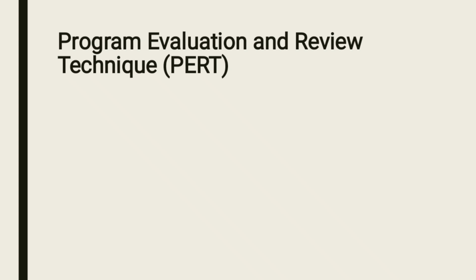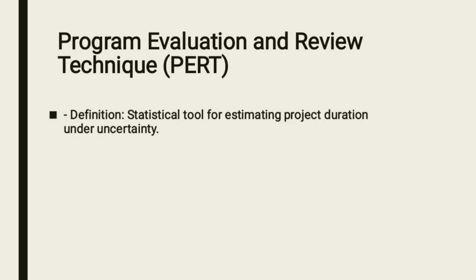Technique number one that is used when estimating time is known as program evaluation and review technique. Here you are using statistical data or statistical numbers. This one is used when your project is uncertain. That means when you are not sure about the outcome or the progress of that project, how it is going to be.